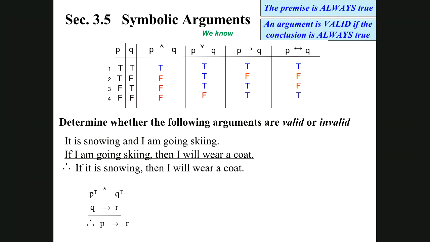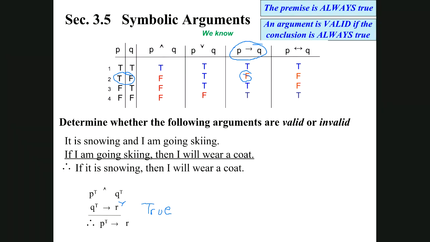Okay, and then we fill in the truth values for the rest of our statements. P is true, Q is true. Now we look at our second premise right here. We know our second premise is also true. So R cannot be false, right? Because when we have a true then false, our conditional statement is false. So R has to be true. It has to be.